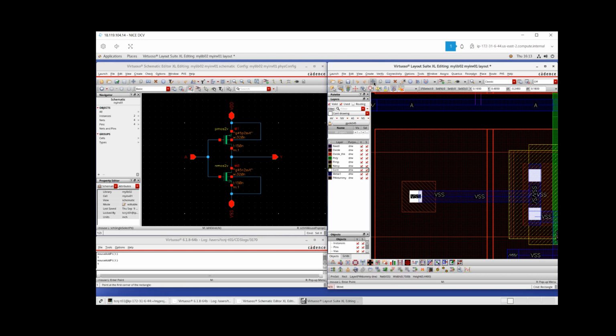And now we're going to move that contact a little bit. And then stretch the metal.